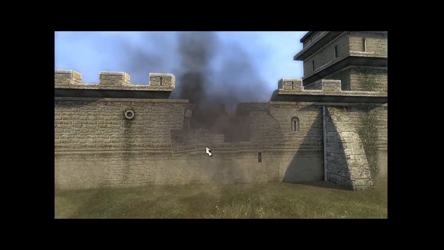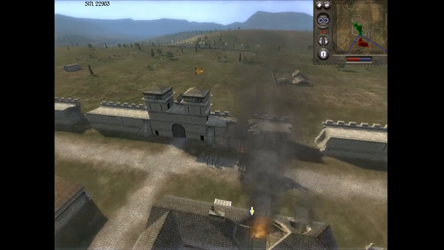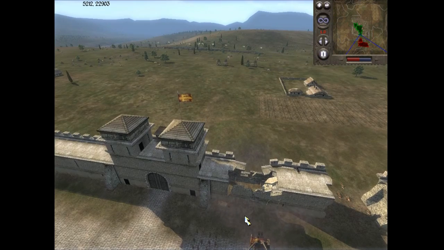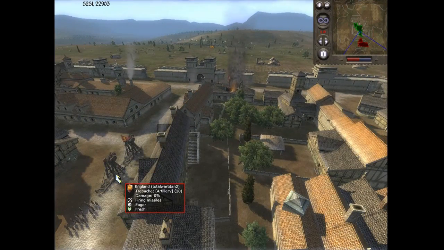They're taking out the wall directly in front of my trebuchet, which is going to make my trebuchet more vulnerable, but at the same time give it a clear shot at their trebuchets. Keep in mind I have these 2 back here as well, and these ones are going to be a lot harder to hit. They're farther back.